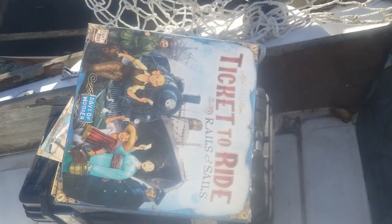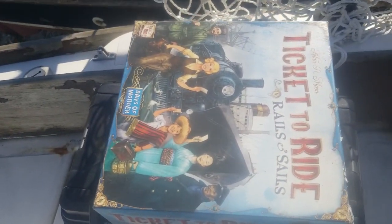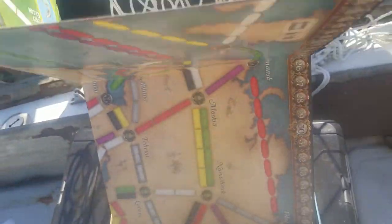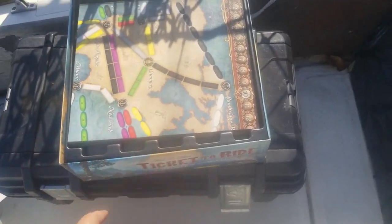I just have to throw in really quickly that this is okay somehow. It was sitting down on the seat on the side that had the water in it, so the box got a little bit warped, a little bit messy, but the instruction books, everything — the game board somehow is alright. Lucky game. I guess I'm keeping this on my adventures. This Ticket to Ride is pretty easy in every language, I guess.